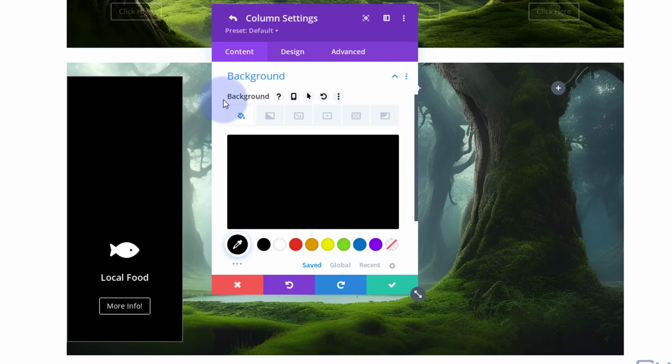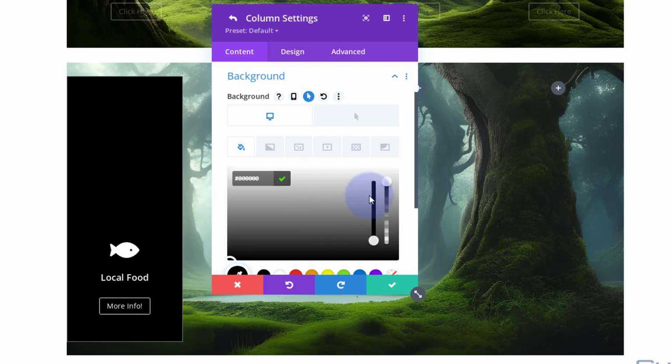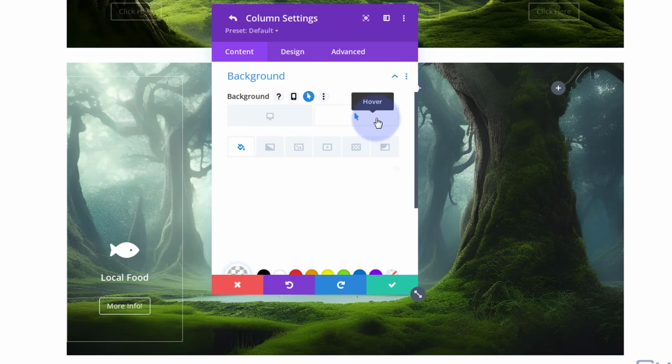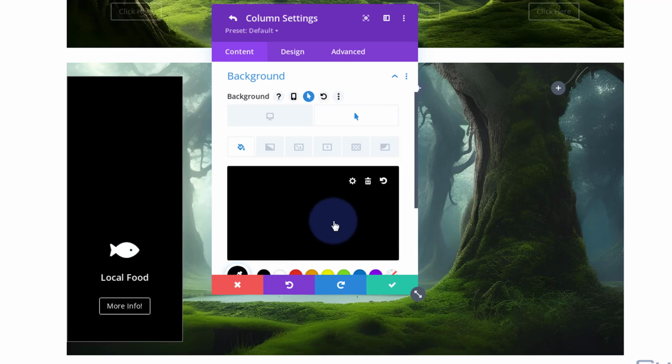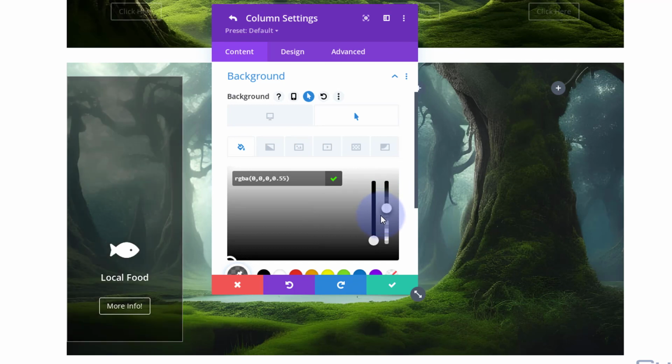Common to all Divi modules, if you roll over the dark writing up there, you'll see some little icons appear. If there's a little arrow, we can create a hover effect. Desktops, when your mouse is not on it, well, I'm going to click on that black field. I just want to see the image itself. Great. Then when we hover over it, clicking on the little arrow for hover state here, I want it to be black, but still want to be able to see some of it through it, so maybe 50%, something like that. That works for me.